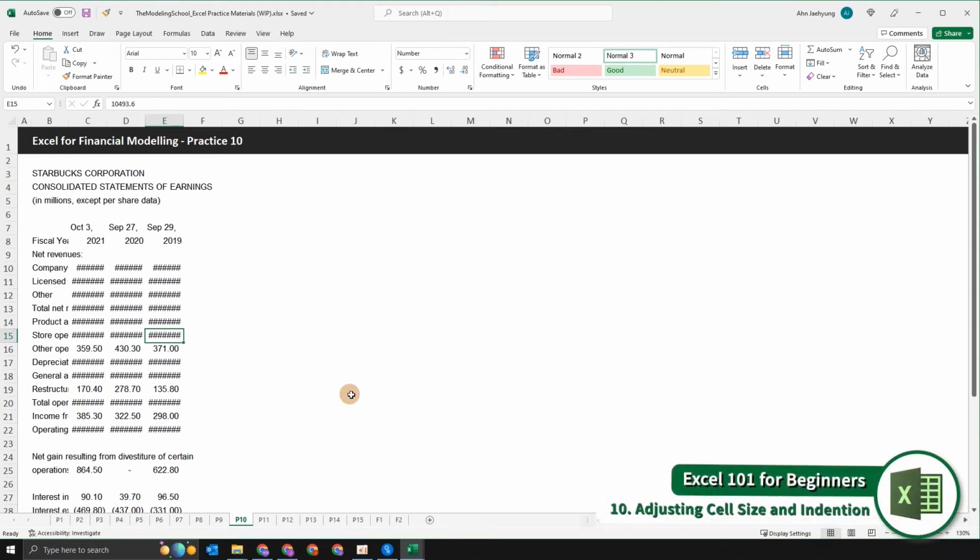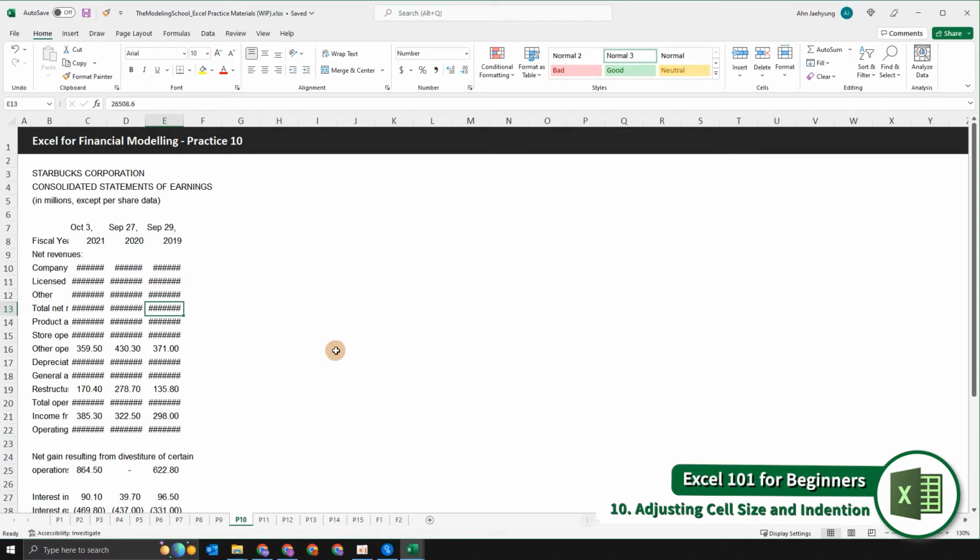I'm pretty sure that most of you who have been on Excel at some point have experienced this kind of problem, where the datasets are displayed in hash signs or pound signs. And this usually happens when the particular dataset is longer than the selected column width or column heights.